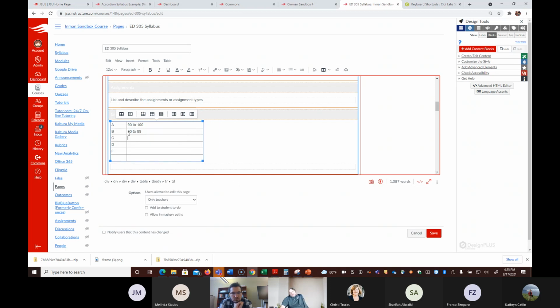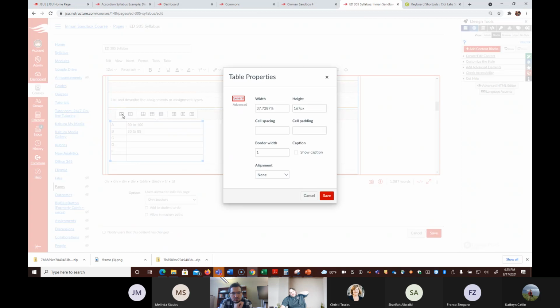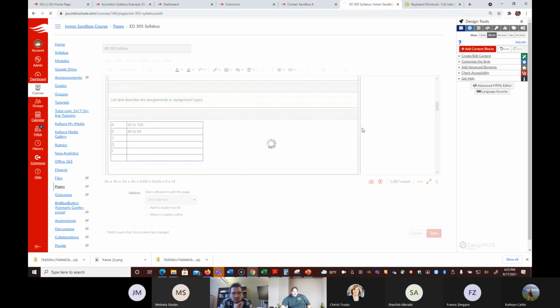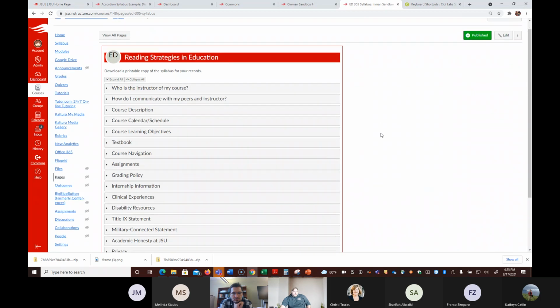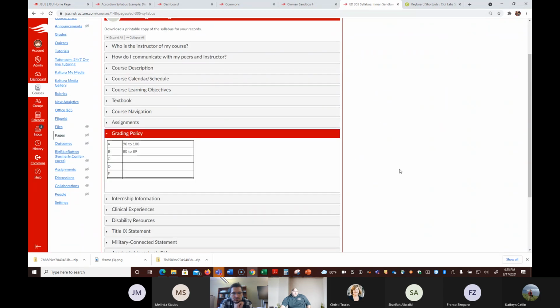What you want to do is go to table properties and go to advanced. Make sure the border style is solid. And you can change the border color. That's what it looked like. So yeah, you can include tables, you can include videos, you can include images. You can include anything in there.